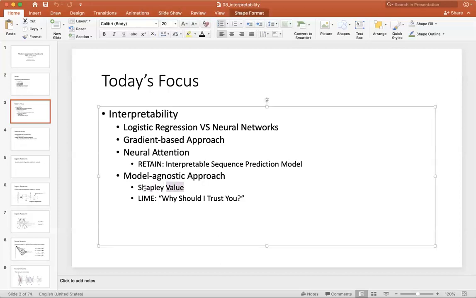It doesn't matter which model you're using. You can still somehow interpret or explain what your model is doing using the Shapley value technique. Or LIME, which is a kind of recent approach. It was not that recent, I guess, because LIME was presented at KDD 2016, so it's already four years old, but it's a very popular method. Again, if you use LIME, it doesn't matter what classifier or model you're using. You can apply LIME to whichever black box model you'd like.